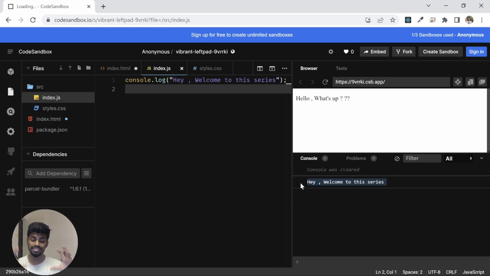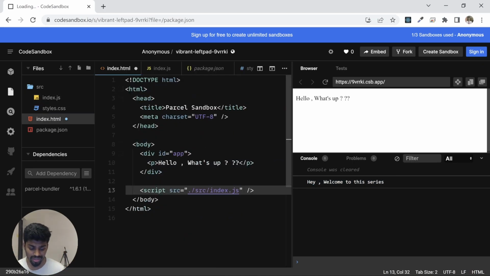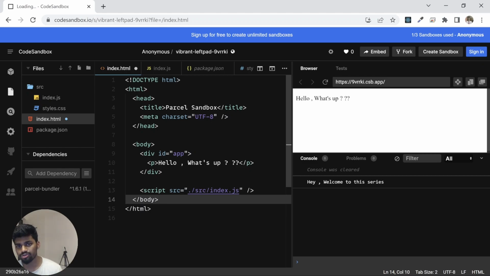So this is how JavaScript link happens in the HTML file, but there are a lot of other ways to do that as well. You can directly write code inside the script tag. There are module systems that can be created. There is a lot happening, but the basic thing is you can link your JavaScript to your HTML, right? There are a lot of technologies that came in, like Node.js, which allow you to run JavaScript directly, and that enabled us to bring backend frameworks like Express.js, and now you can not only write front-end applications, but you can also write backend applications with that, right?